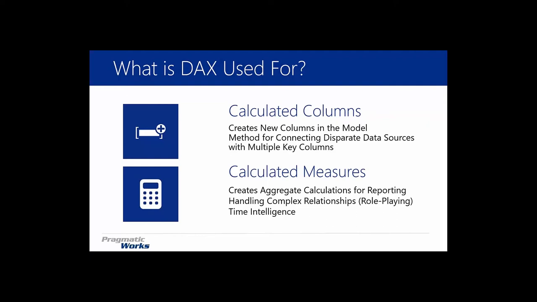Calculated measures, generally, are more metric information. So metrics that you're trying to analyze and aggregate data, roll data up, look at things by time intelligence, for example, or sum, or min, or max. All those typical aggregates are generally going to be done as measures. There's exceptions to all rules, of course, but for this point, generally think of measures as metric data you're trying to analyze. Okay?